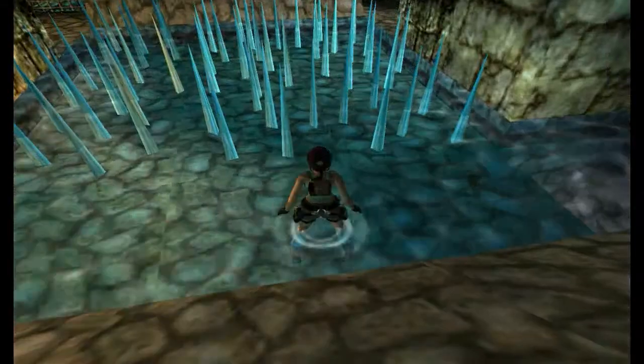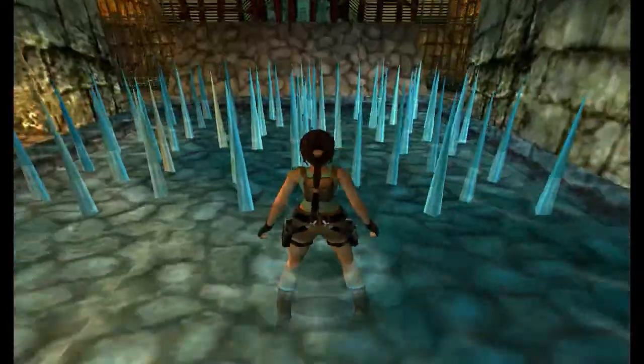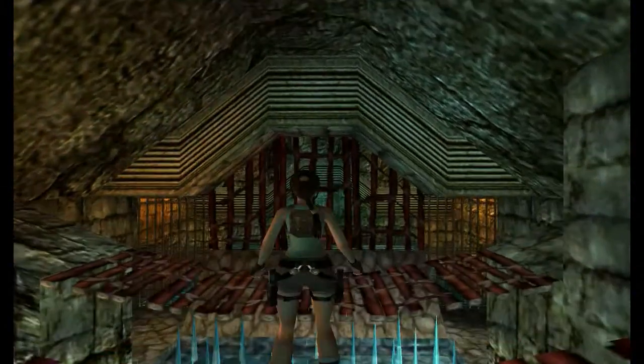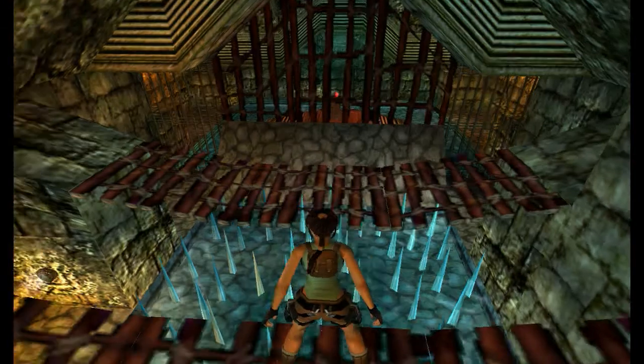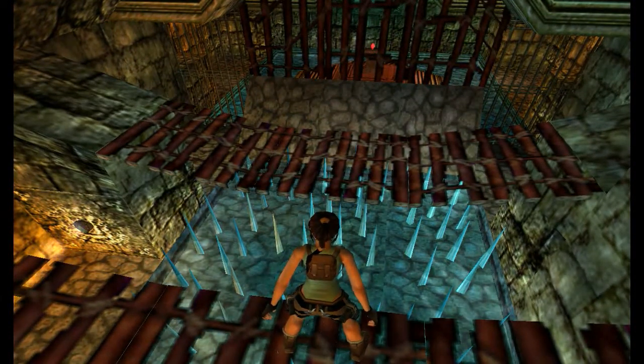Okay. So you want to get onto the bridges, so do a backflip. She lands straight on it. So you can see now you've got that red gem. That is a blood crystal. That's what we're going to put into the snake receptacles.